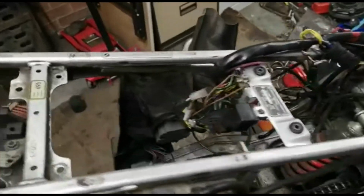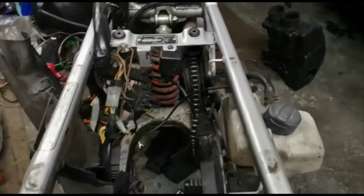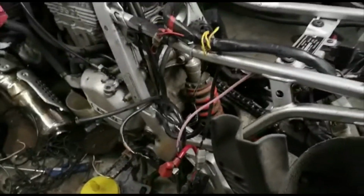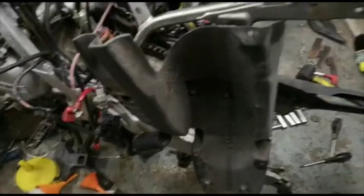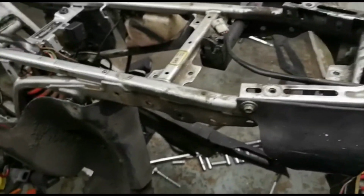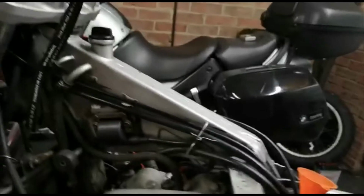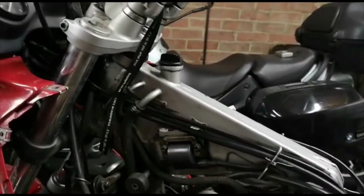So instead of putting it all back together and running it up, I've decided the best thing to do is to physically continue with the dismantling. So the plan is, it's going to be dismantled. Basically, dismantling, especially on a small bike like this, it's just a matter of undoing the bolts and making sure that you connect everything the way it should be connected.